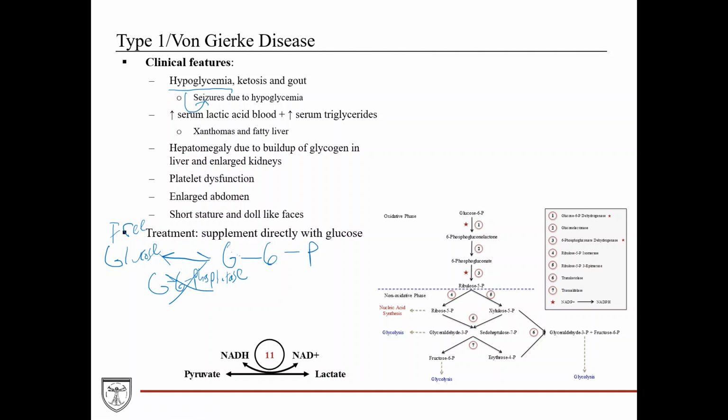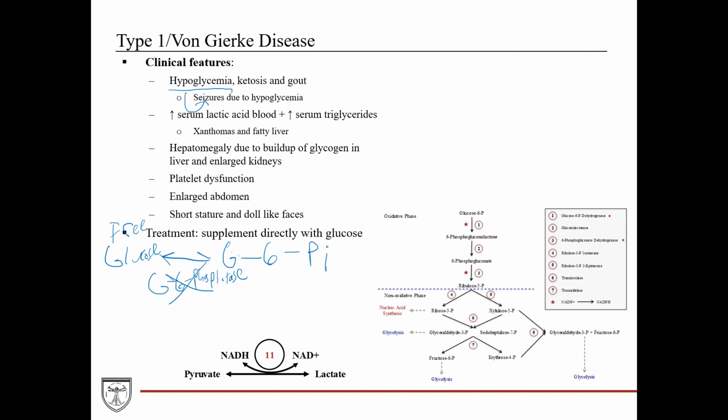And hypoglycemia is going to lead to seizures clinically, and that's an important manifestation of von Gierke's disease. You could definitely see that clinically, and you could see that pointed out in a question stem. Because again, the way they're going to test you on these is they're going to give you the clinical symptoms in the stem. They're not going to say it's von Gierke disease. They're going to give you the symptoms in the stem, and you're going to have to be able to deduce that it is von Gierke's disease and then answer some kind of either secondary or tertiary level question as a result of that. And then a real serious complication of this whole cycle here of hypoglycemia, seizures, is you could actually end up with hypoxic brain injury as well.